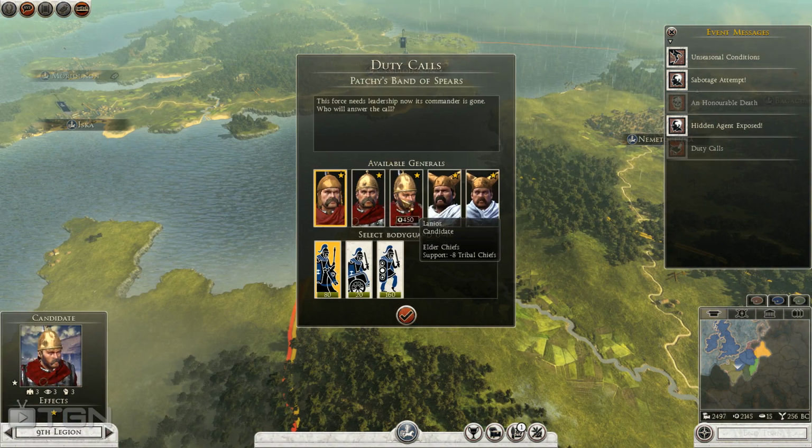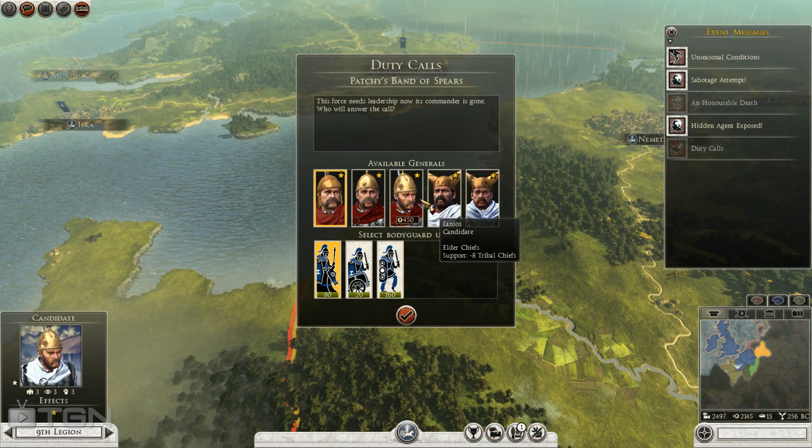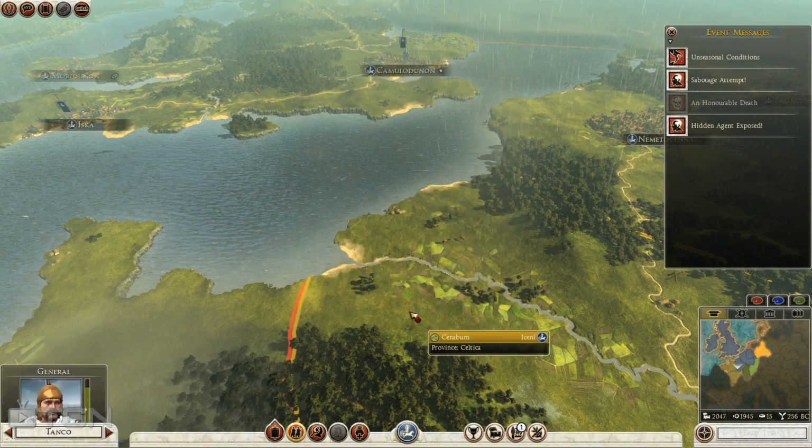Let's see what we got. Tribal chiefs, elder chiefs, elder chiefs. Everybody's like an elder chief now. We'll just hire one of these guys. Put him in a noble rider again.